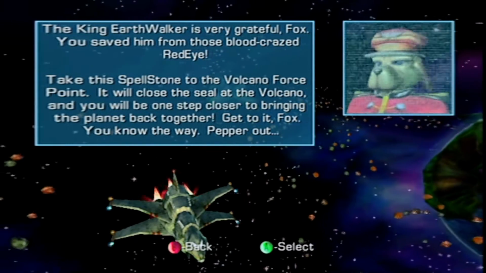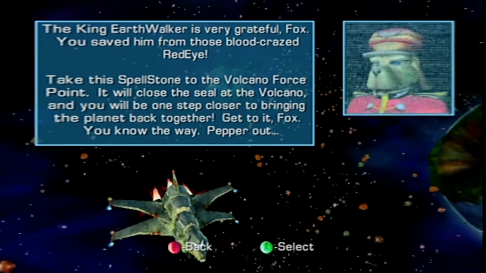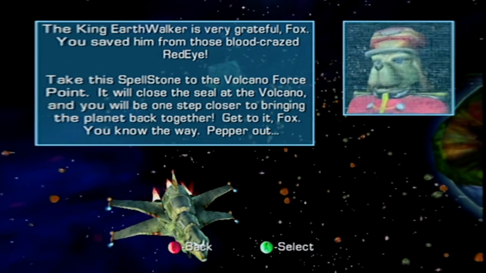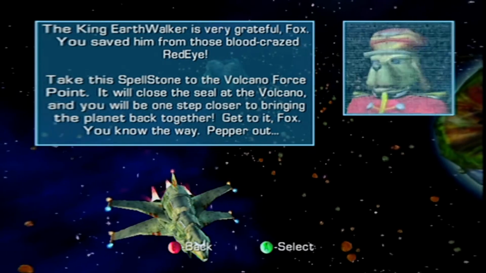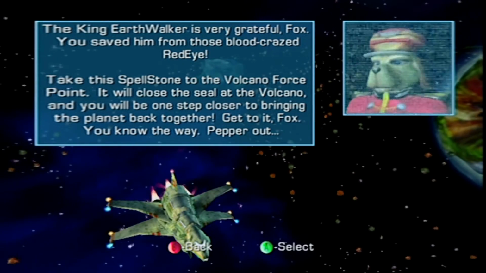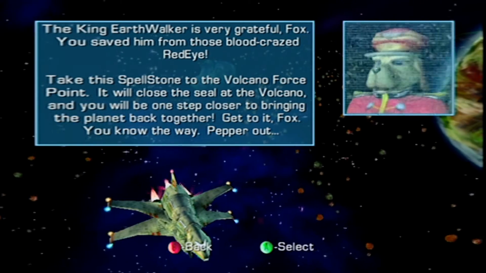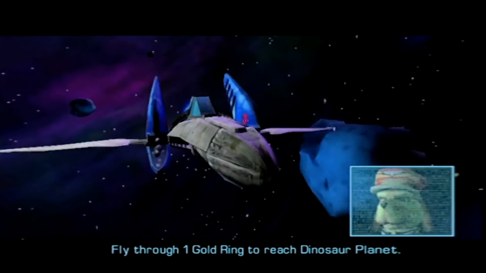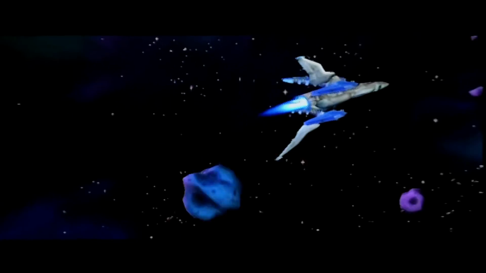The King EarthWalker is very grateful, Fox. You saved him from those blood-crazed RedEyes. Take this SpellStone to the volcano Force Point. It will close the seal at the volcano, and you will be one step closer to bringing the planet back together. Get to it, Fox. You know the way. Pepper out. Fly through one gold ring to reach Dinosaur Planet. You got it, General Pepper, as always.